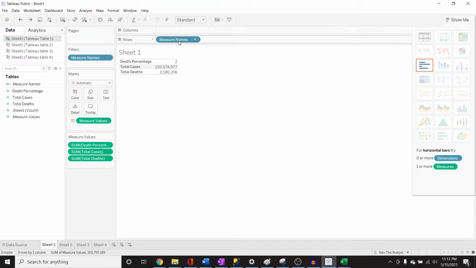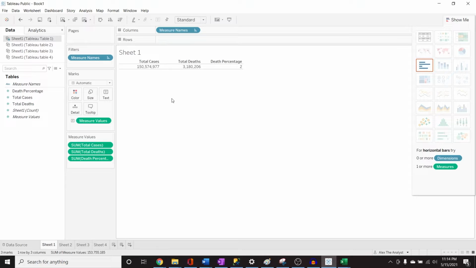And we want to move these measures right up here into the columns. And let's rearrange these really quick. Oh, perfect. That's exactly how I wanted it. So now we have the total cases, total deaths, and death percentage. Let's expand this just a little bit so we can see each one. Perfect. There's a few things that we need to change in here to make it more user-friendly and look better. And once we actually put this into the dashboard at the end, we'll probably have to come back here and change a few things anyway, but it'll give us a pretty good start.